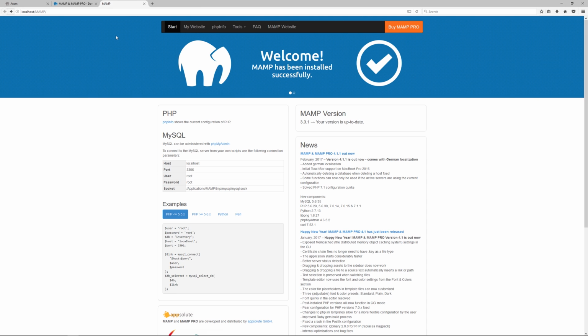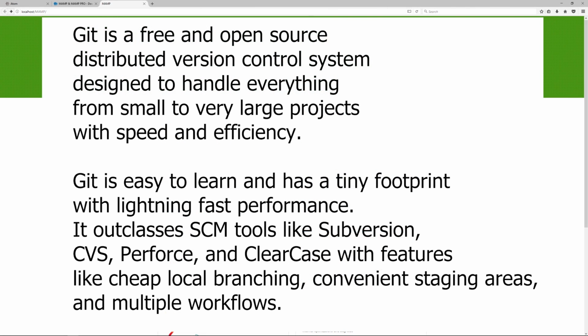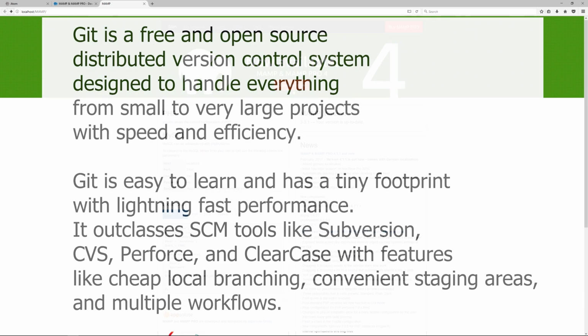The next thing I like to install is called Git. Git is a version control system, and it's very helpful, especially if you're trying out new ideas. You can create branches of those ideas that don't impact your production website. And then once you're done with finalizing your ideas in your code, you can then bring it over towards your main master branch.